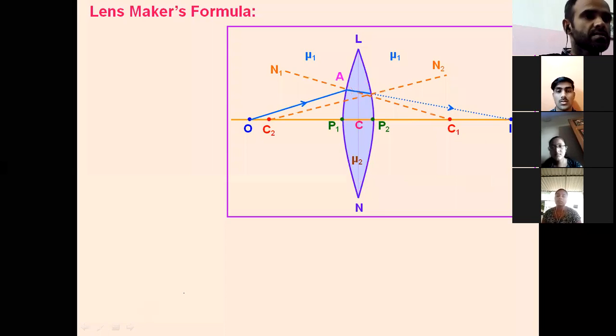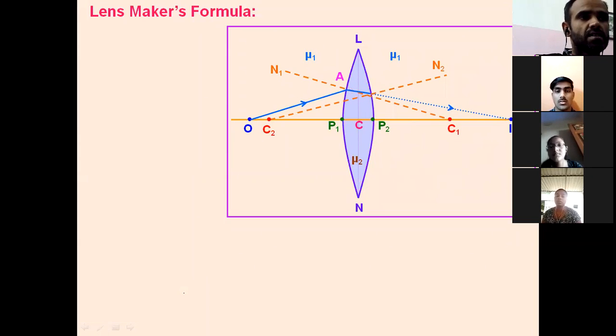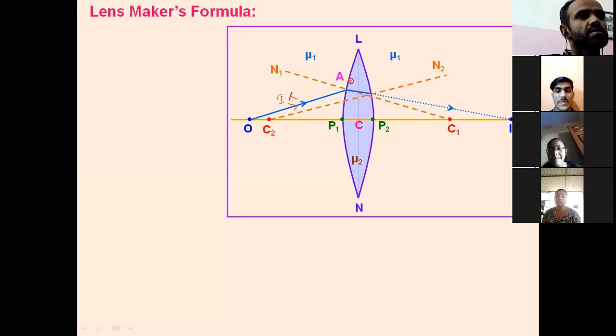at both the surfaces, both the points of intersection. अभी हमने जैसे यहाँ लिया कि OA is the incident ray. This is the incident ray. Okay, if it is striking at this point A, then this will be the normal at this point, which we can see as the radius drawn from the center. So this is normal, and similarly this N2 is the normal at the other point. Okay. Now at this surface, what is happening?